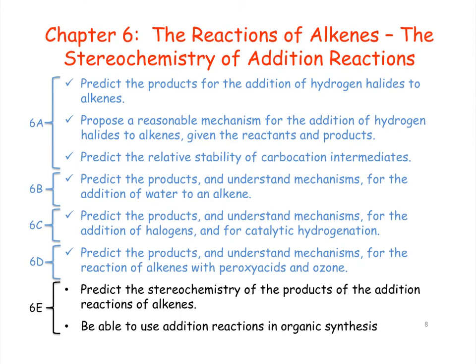Alright, so those are our new reactions. We've added peroxy acids. Remember, if we add peroxy acids, we get epoxides. We add ozone, we do what's called an ozonolysis. Remember that lysis means to cleave. So we're breaking a double bond with ozone, and we usually get some kind of carbonyls, though those carbonyls can be reduced to alcohols.